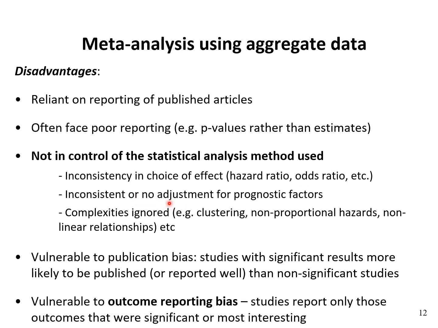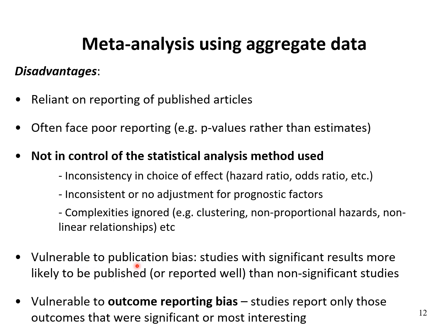You may want to produce conditional treatment effects or adjust for prognostic factors, but the original analysis may not have done that. The analysis may even have been completely wrong, so they may not have accounted for clustering, they may not have examined non-proportional hazards, they may have looked at continuous variables but dichotomized them rather than looking at potentially non-linear relationships.